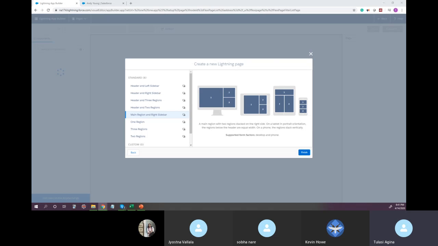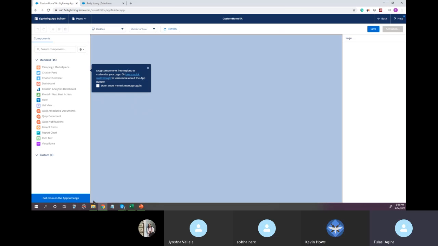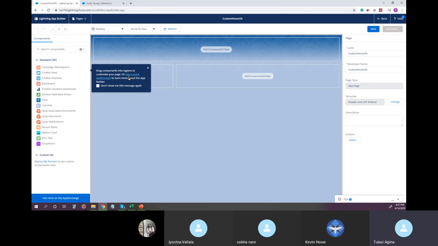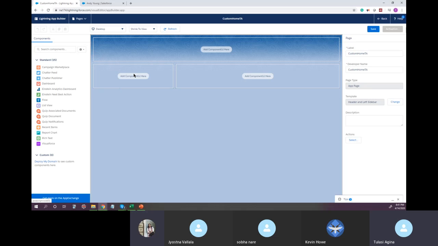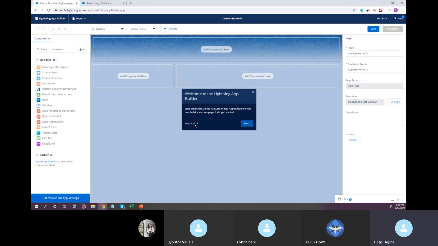Let's say we go with the first one. I have a header and then I have a sidebar. So I'm going to click on next. It also gives you instructions, which is good. Anytime you're launching something for the first time, you can get a quick tour. If you click on the quick tour, it has a set of 11 steps. I'll read through the steps very quickly here, but this is something you can do leisurely and explore. Anytime you install something new, this is a built-in help feature that Salesforce has.